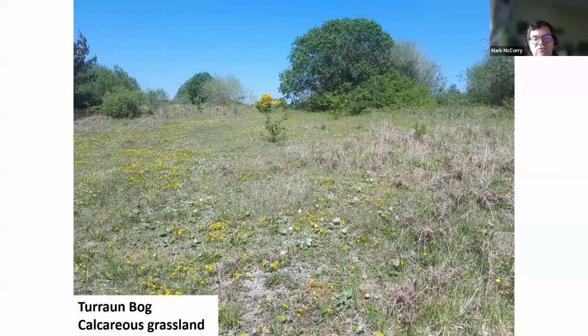Moving on, I'm going to talk about a different habitat — calcareous grassland. What's interesting here is that some of this calcareous grassland is developing in areas that were once raised bog. These tend to be areas of glacial material — mounds or ridges that were overlaid with peat when the raised bogs developed. But now with Bord na Móna taking the peat away, these new areas of glacial material are now exposed. The vegetation that's developing on them is very much analogous to what we would see on calcareous grassland and on eskers, and it can be quite diverse floristically — and obviously quite good for pollinators, butterflies, and bees.